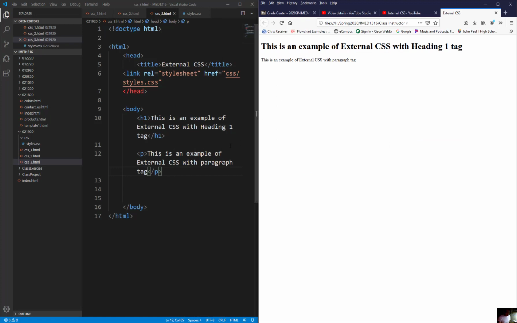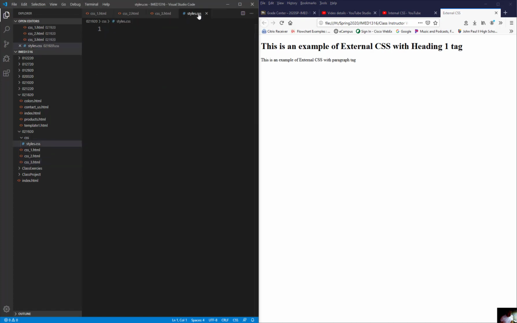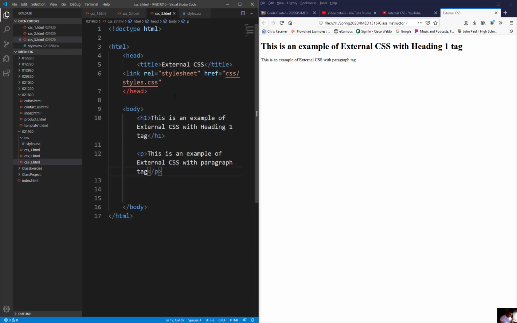Here's what I want to point out: external style sheets can be written with any text editor. It does not contain your HTML like you have over here. Commenting is a little different. In HTML, we comment with a less-than symbol, then an explanation, and we use dash dash to close the comment.